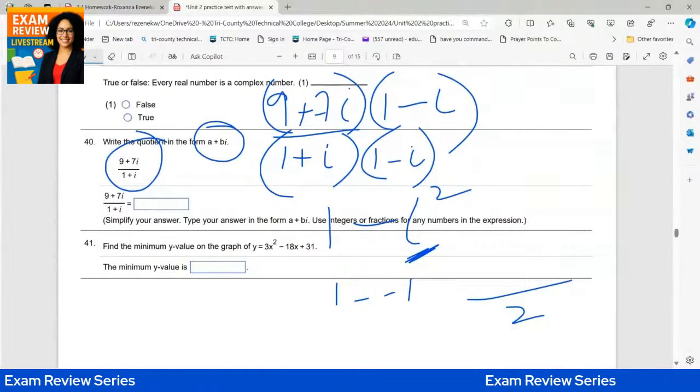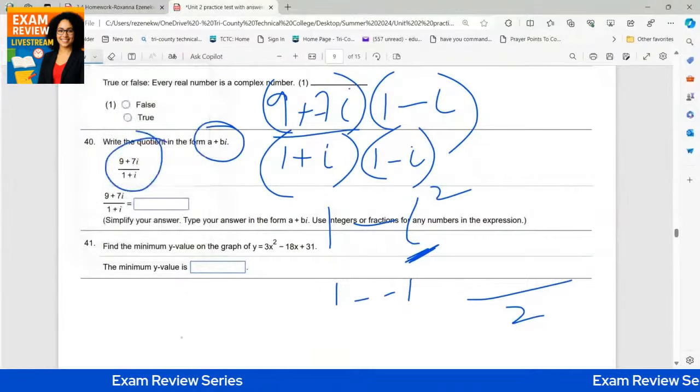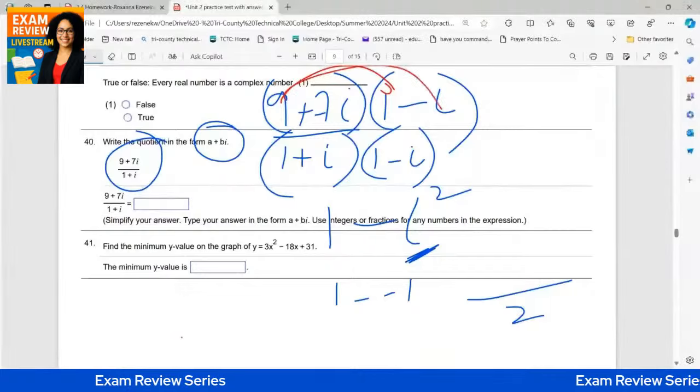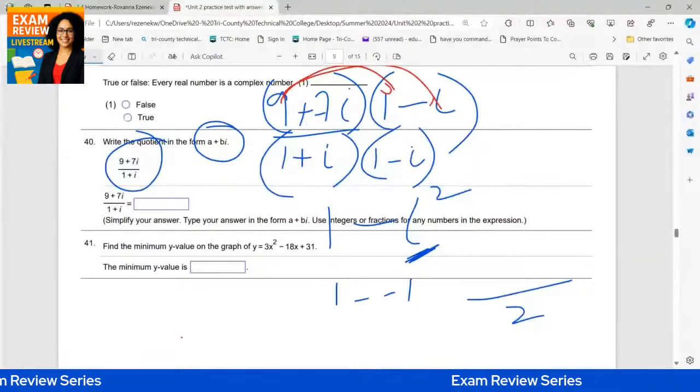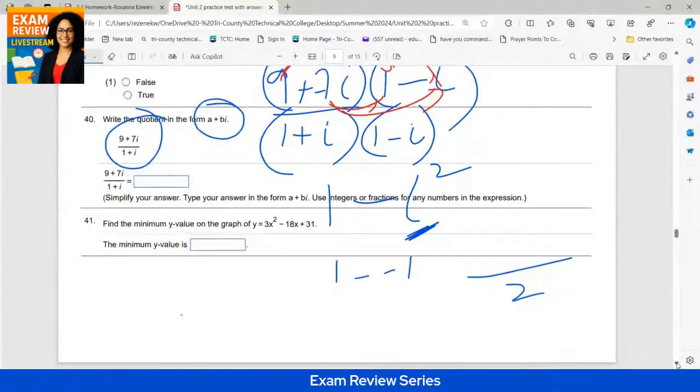The denominator must not contain a complex number. That is why you are told to simplify. They didn't even tell you to rationalize the denominator because they're trying to see if you remember it or you know it. And then in the numerator, I'm going to use FOIL. First, outside, inside, last. Okay, so now I want to simplify the numerator. I already got the denominator. So let's simplify the numerator.